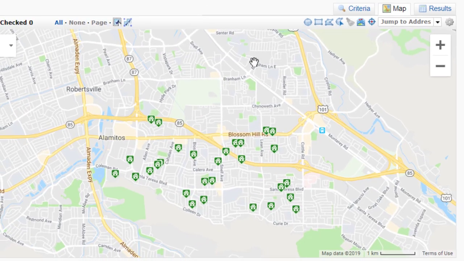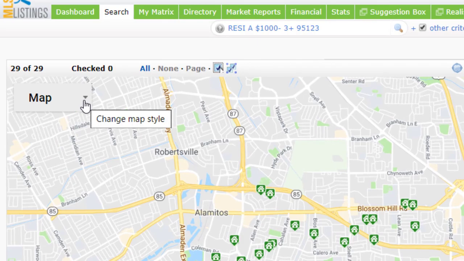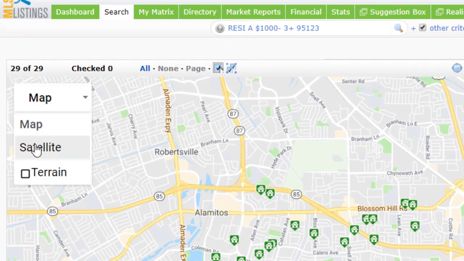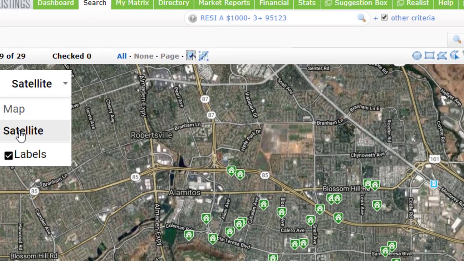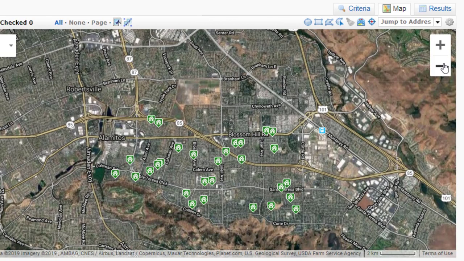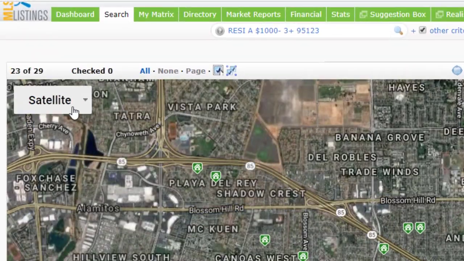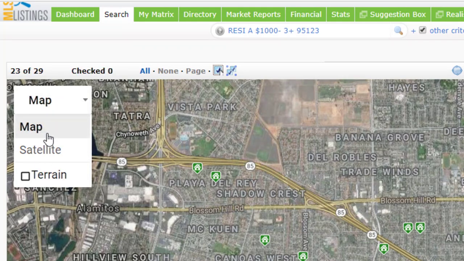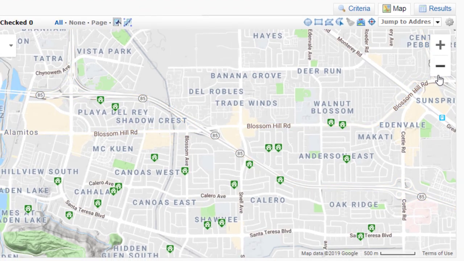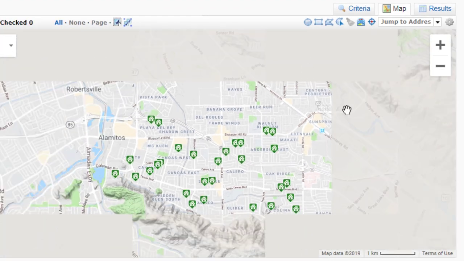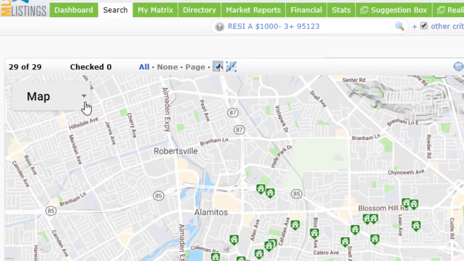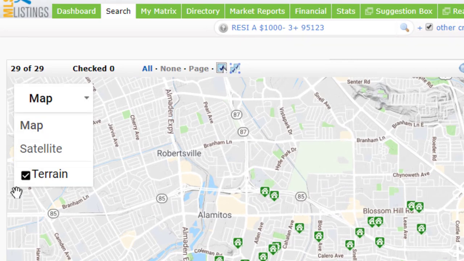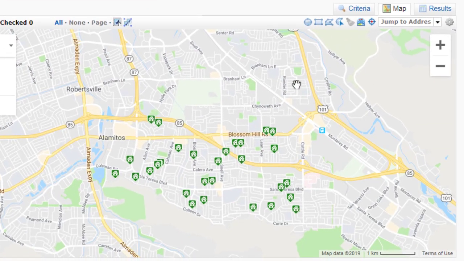And 2 more things that I wanted to show you are, if you go to this side of the page where it says map, you can always go to satellite view and zoom out or zoom in as we did before. We can actually add labels or remove labels to the map. And if I go back to my map view, I can view terrain, which are the little mountains or hills on the side. All right, I'm gonna go back to map view without terrain.